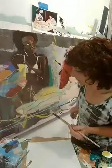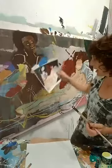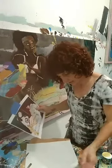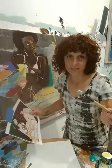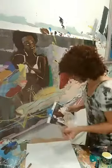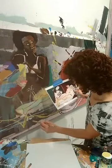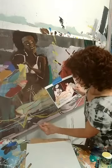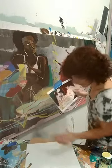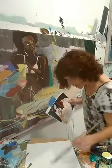Okay, continuing with my non-dual consciousness, trying to paint something I'm seeing to look like the thing, sort of, but also seeing the paint as its own abstract material. I don't know. Thing. Okay. All right. I really have to breathe like that. I do that even when I'm alone. If I'm in my head just judging and hating, I'm not breathing at all. I'm just holding my breath. Okay.